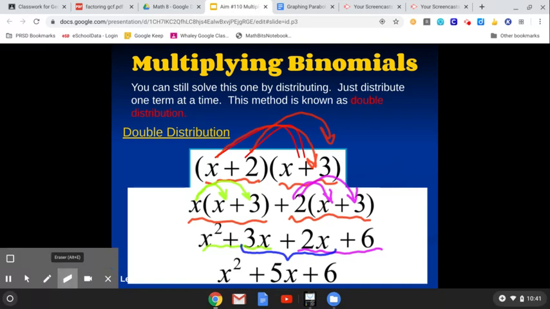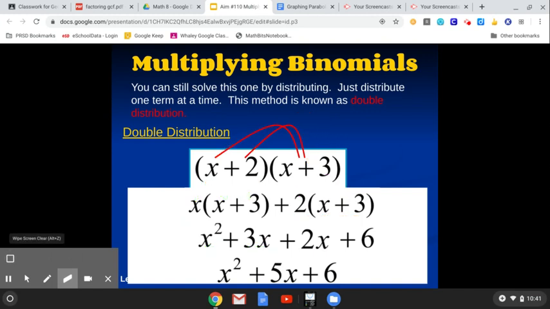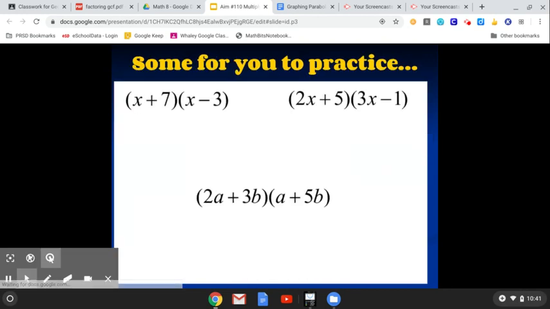Okay, I'm going to delete my screen. And don't worry, we're going to do another one or two together. It's not going to leave you hanging. Now, I have 3 of them here. Maybe I'll do the first one, and then you can pause, try any other ones you want to, and then I'll just put the answers right up on the screen. Okay, so let's do the second one together because that one's got a little bit more to it.